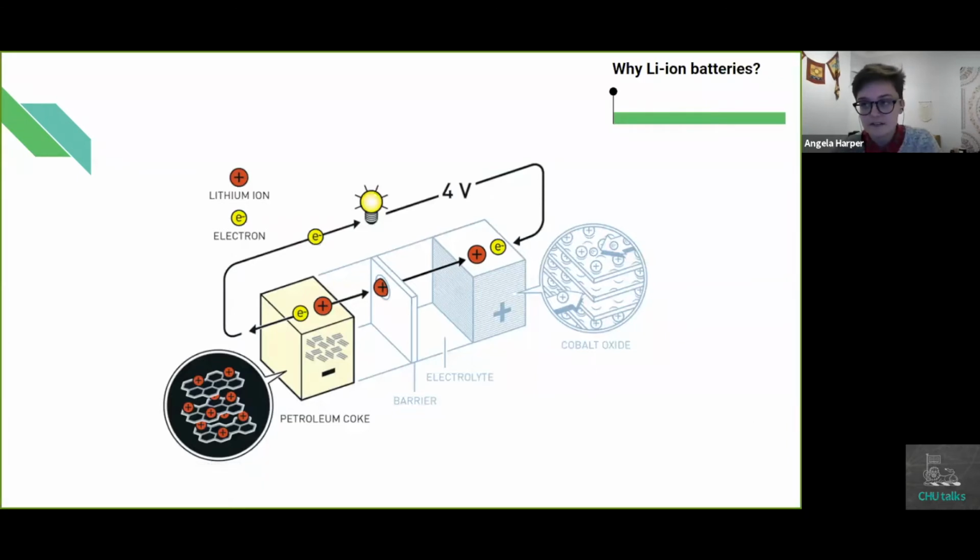You might have also heard of a lithium battery. And there's a big difference between a lithium-ion battery and a lithium battery, or a primary battery, in that lithium-ion batteries are special for the fact that they can actually recharge themselves. The ion part of lithium-ion is all about ions shuttling back and forth between the anode and the cathode so that you can charge and recharge your battery. With the added bonus that lithium-ion batteries in particular have a really high energy density, so you can use them for things like electric vehicles or potentially gigafactories.